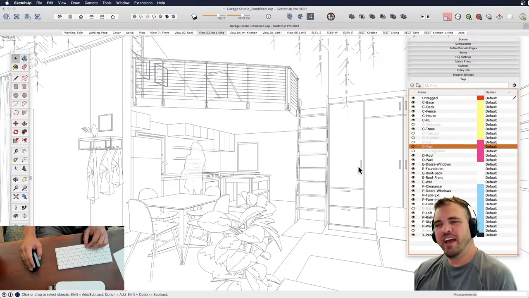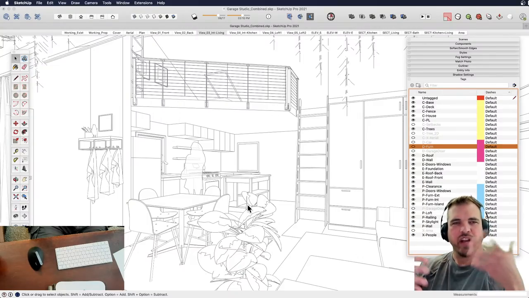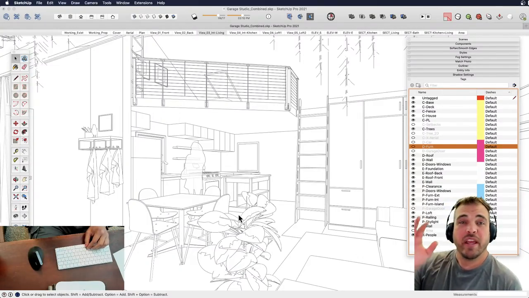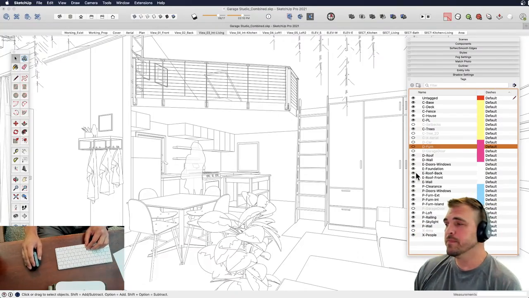When you set up your tags, you'll save this view with the correct tags turned on and off, and you'll save that tag structure. But if you don't, it's okay, because we still have access to this information and the ability to turn stuff on and off in Layout. So we're going to be okay. But it's worth pointing out.